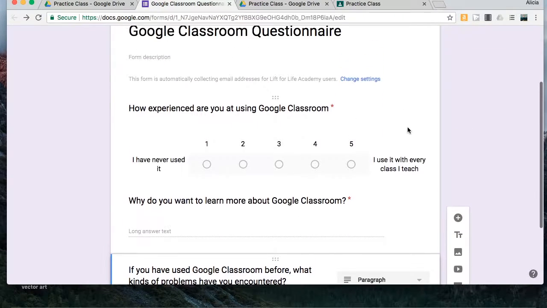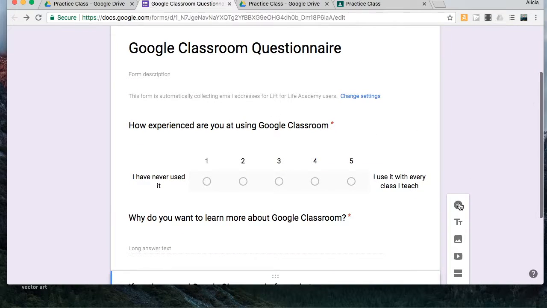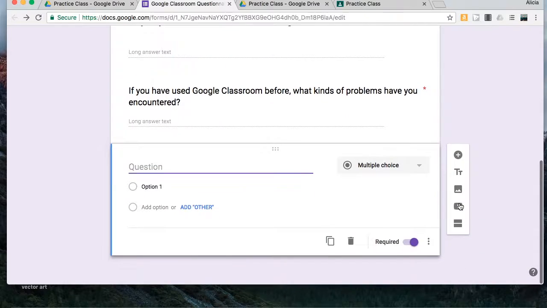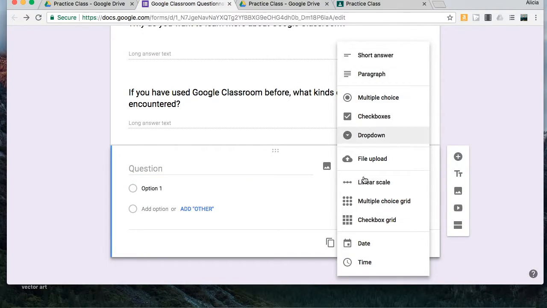When you create a form, you can do several different kinds of questions. And you can see when you click the drop down next to your new question, you can do short answer, paragraph, multiple choice, check boxes, drop down, and so on. And I've used a lot of these. I will tell you, short answer, if the answers aren't 1 or 2 words, then don't use short answer. If you want them to write a sentence, use paragraph. I've had students tell me that they don't like that they can't see in the short answer box. So if they start typing a long sentence, it's really hard for them to go back and remember what they wrote first. So I typically always use paragraph when I'm asking them to write more than a couple words.